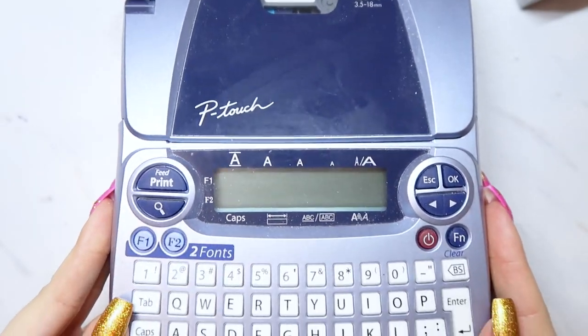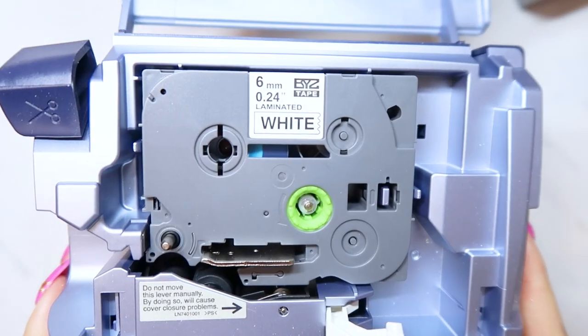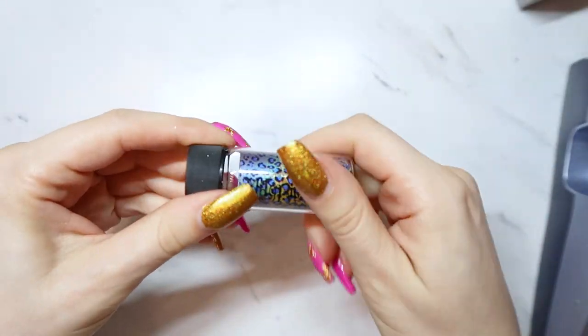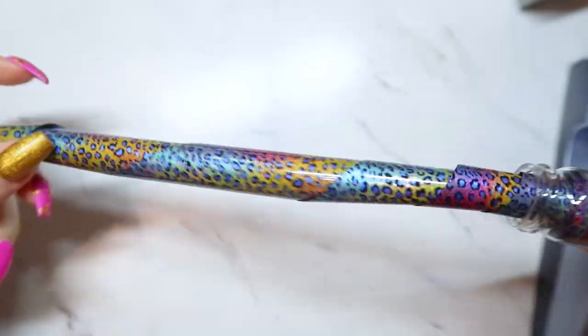This is my label maker and also the size of the label tape that's in it. It's a little bit smaller. It fits on the swatch sticks really, really well. That's why I have this smaller, thinner tape, so that if I want to label swatches, I don't even have to cut it or anything.